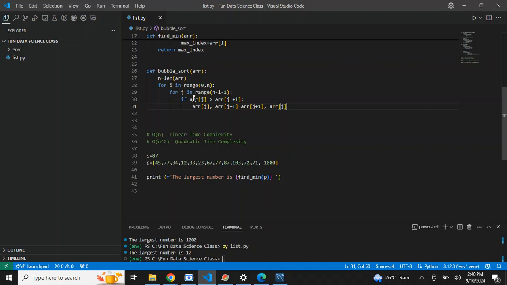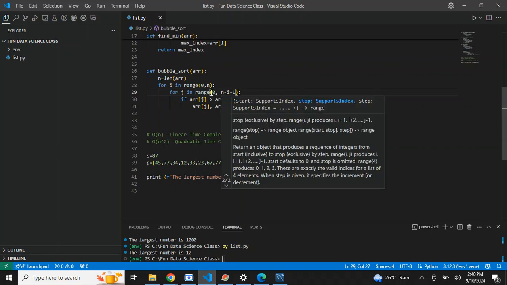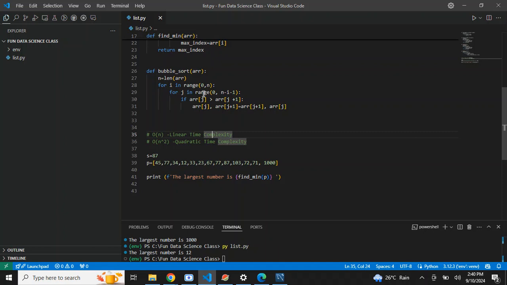At first instance, array j, where j is 0, I'll just start at 0 by default. Even if you don't want to leave it as default, you can put 0 here, and it still works like this. So it means j in the range of 0 down to n minus i minus 1, right? So we have done it at first iteration, right? So it starts at 0.